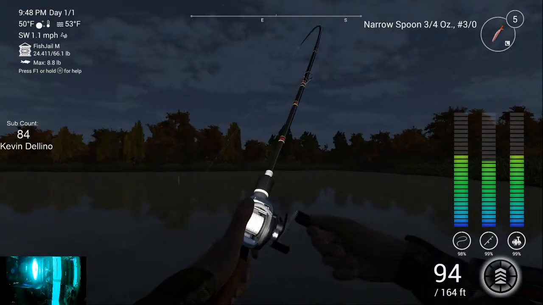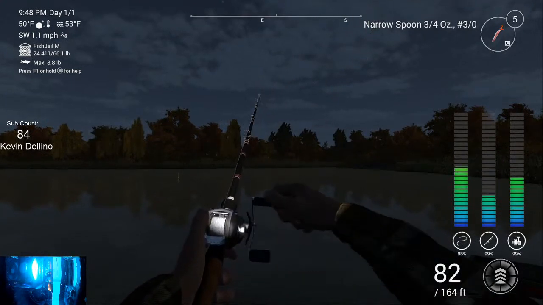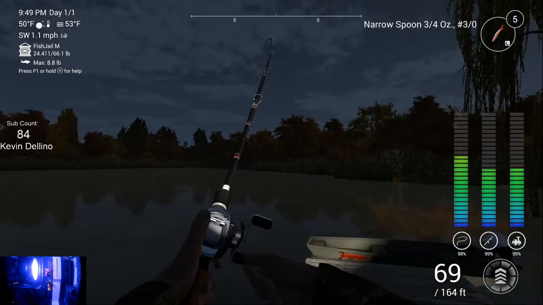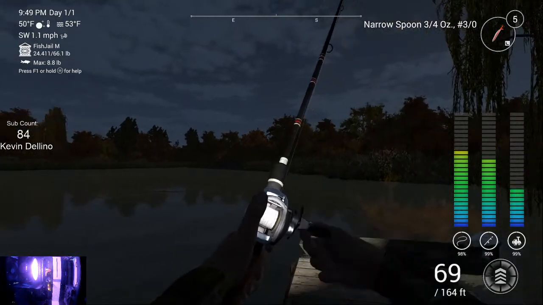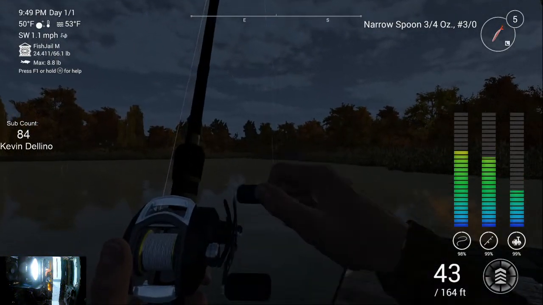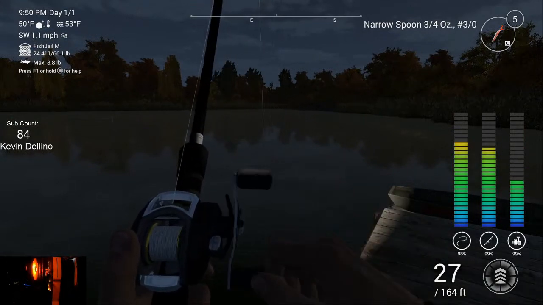Yeah, I mean that's great. That's a nice one right here. Let's go ahead and pull this one in. And we will see if we get, we might turn up our drag like so. I'm not gonna sit here and fight a 3-pound fish with a 12-pound setup and have a cool drag. I'm gonna go ahead and just pull him in.